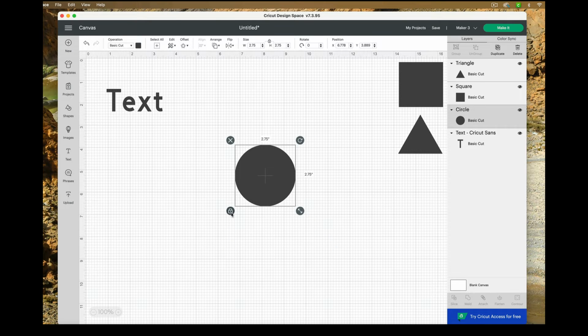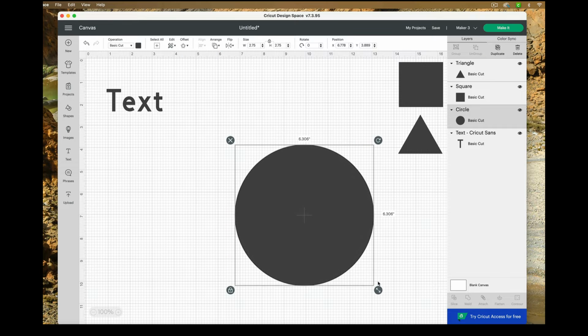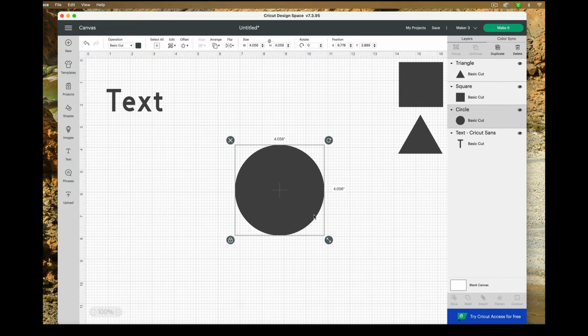With this locked, it will increase and decrease proportionately. Your width and your length will be proportionate, no matter what shape you're using, as long as this is locked.